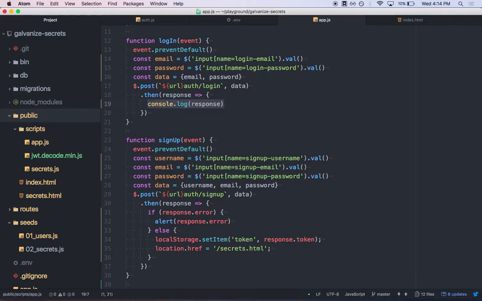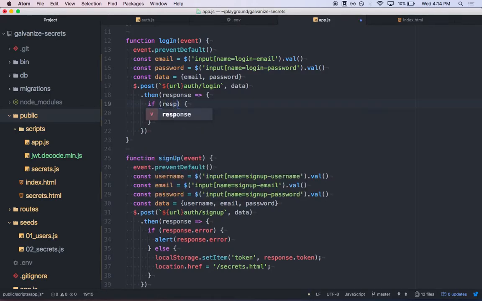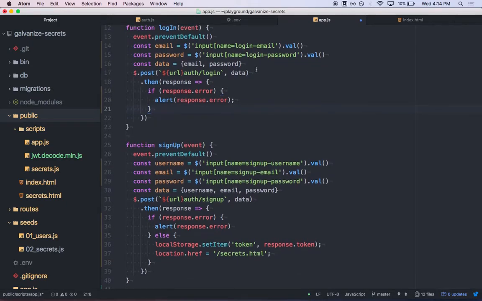Rather than just logging the entire response, let's do if response.error, we'll alert the error. Again, this is not the best user experience. So if you were going to implement this in your own applications, you want to do something better than alerting, but we don't need to right now.